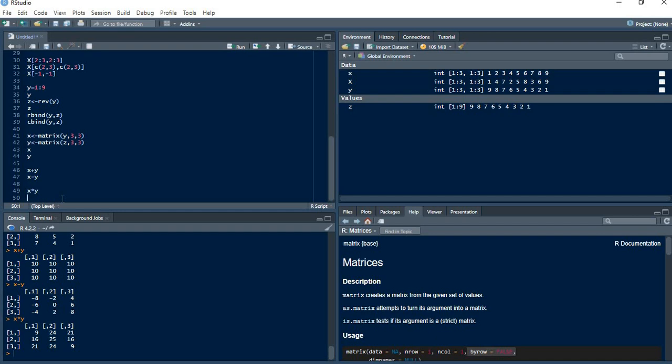So we will say x multiplied by y, and this is how we write matrix multiplication. Now that will do the matrix multiplication we are talking about, taking the rows and the columns, summing them to have one element at a time. So when I run that, now that will give us the correct result.